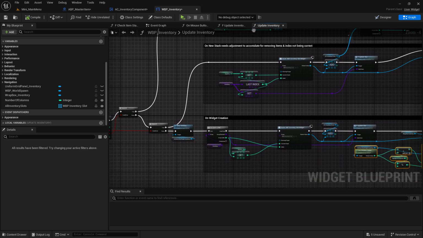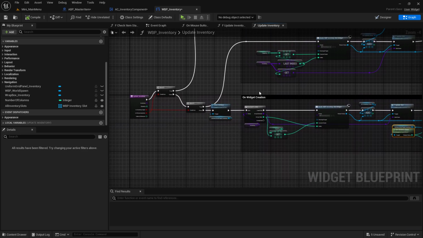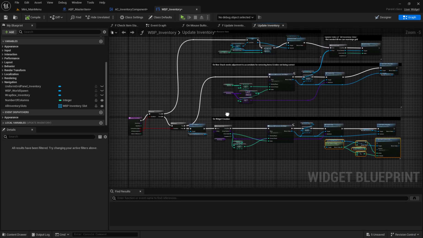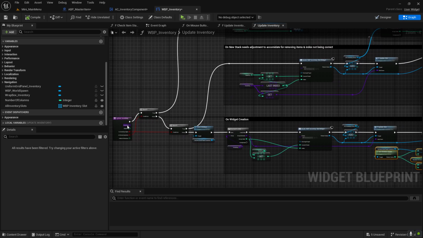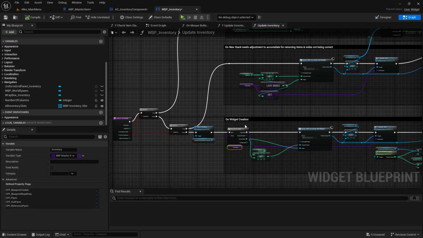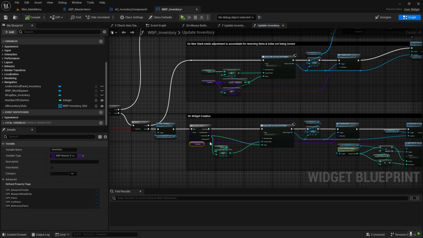So there's that. I can explain this real quick, just so you understand what's going on here. We're using the inventory and the quantity. Inventory is the for each array here, and then we take each array index and get the quantity of the same thing.